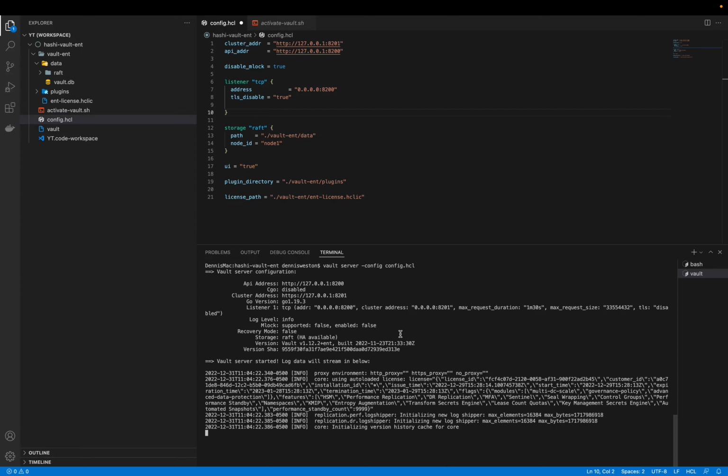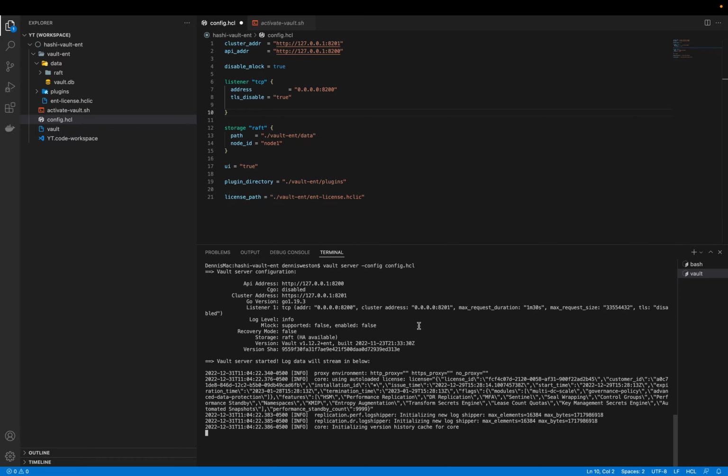So what you'll usually want to do in a production environment or a non-prod environment of some sort, you'll want to put this in some type of service that would automatically kick this same command off. It would look a little bit different. I can dive into that as well if you want to see what that would look like. But really, it's just making sure that the Vault service is running within this instance.